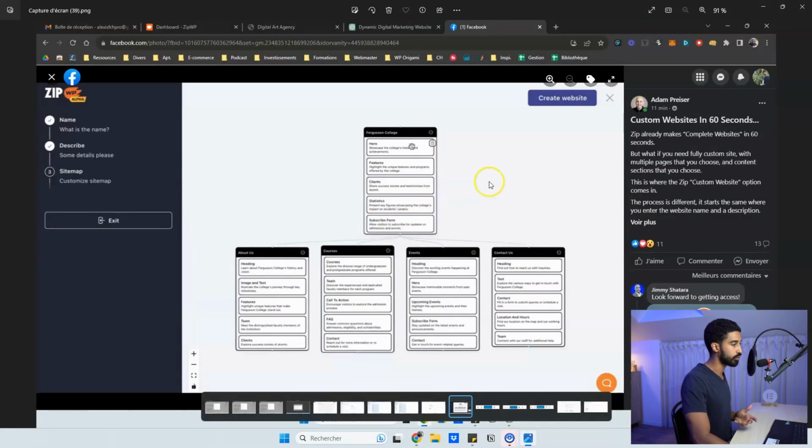So this is all I have right now to show you, but this is exactly what I tried to describe to you. So you have a canvas like here, and you have a sitemap. You build a sitemap in a very visual fashion way, and then within each of the different pages, you have the sub sections, courses, team, call to action, FAQ, and you have a prompt within each of those sections. You can reorder them, the different items. You can, I guess, modify them as well as delete them. So you can do anything you want here. But from this canvas, you are able to prompt a full website with much more control and details over what you want. So for me, ZipWP is definitely a big deal, but I think this is the real big deal.